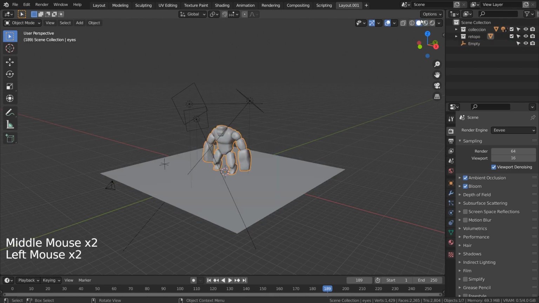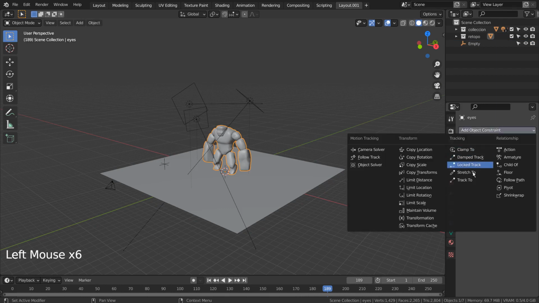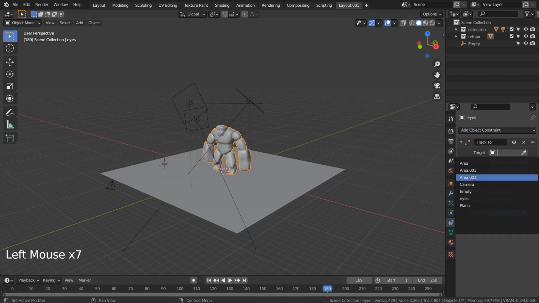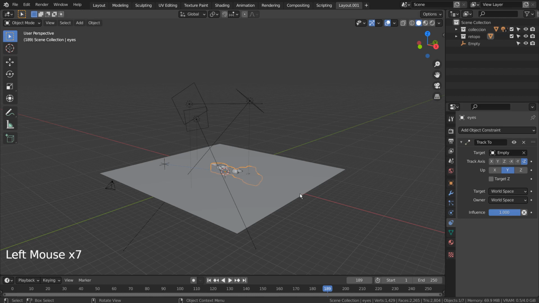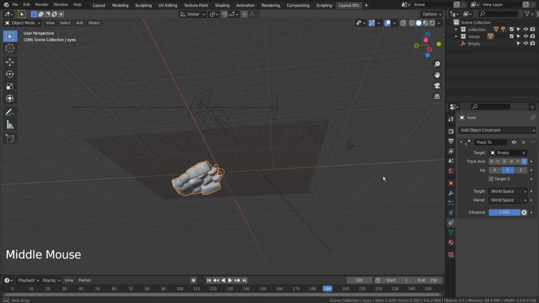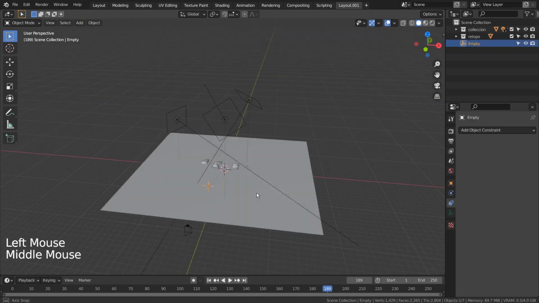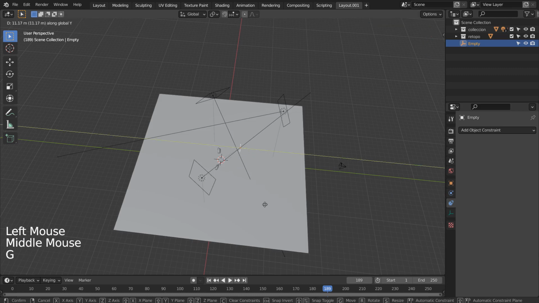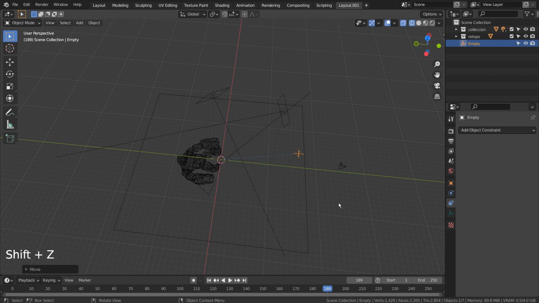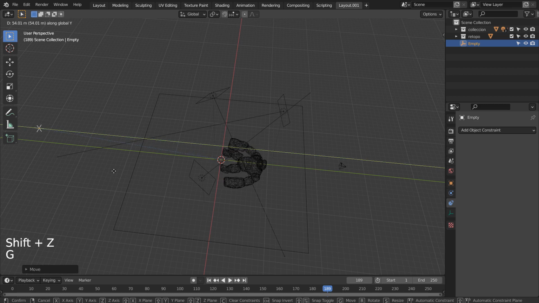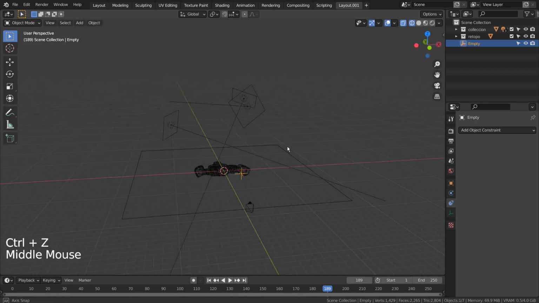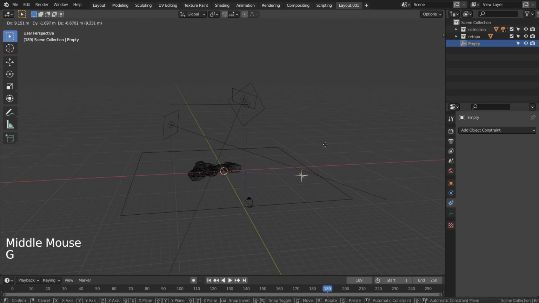Usually, we would add a Track To constraint on the empty object, but look at what happens. We can't lock this mesh to track only on one axis by using the Track To constraint.